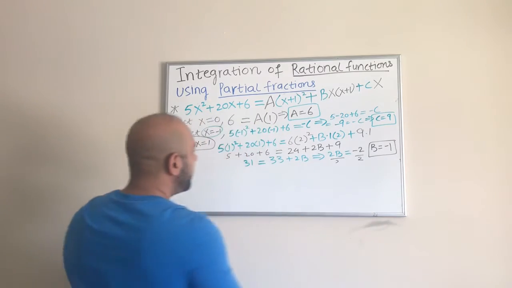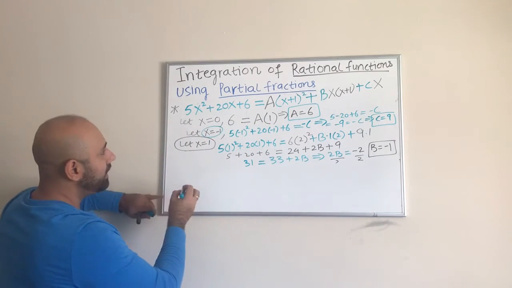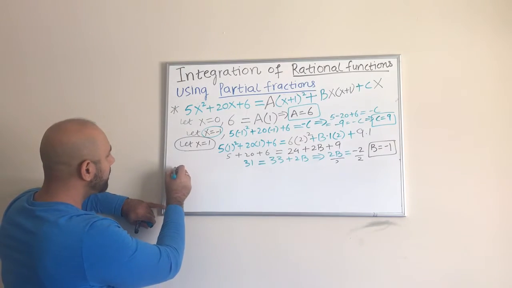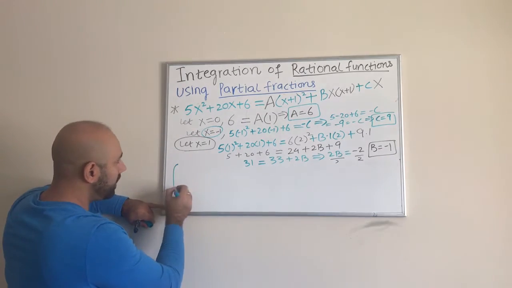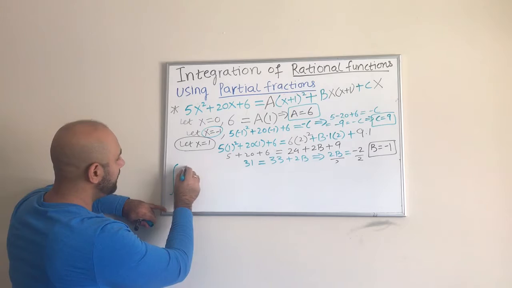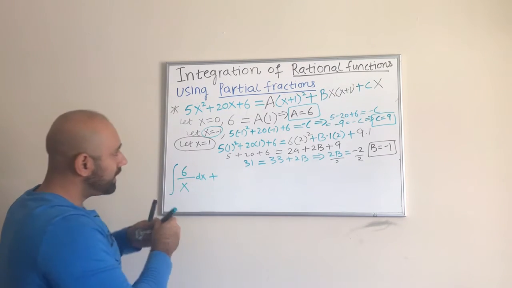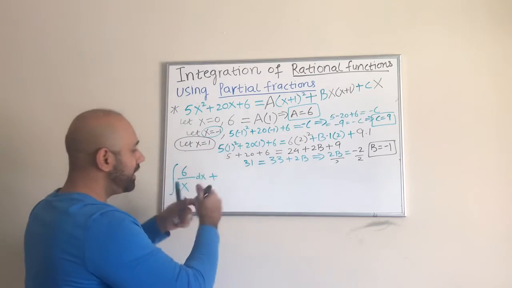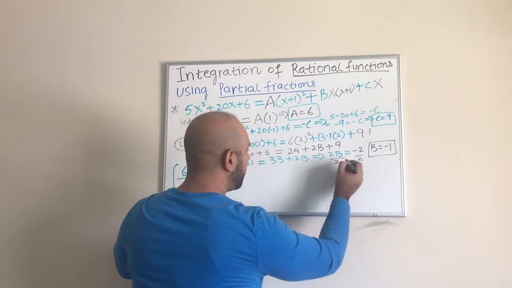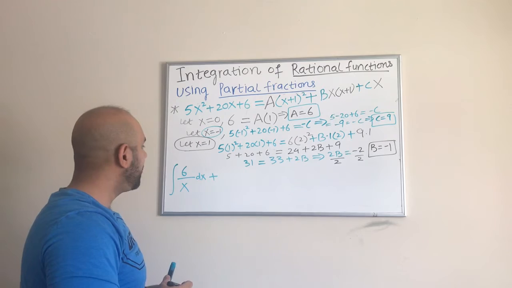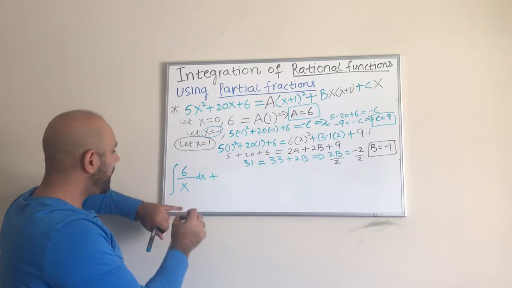So we have a, b, and c. So finally, my integral is going to look like this. So I have a times 6 over x dx. That was my first term. Guys, I'm sorry, I have to squeeze everything in here, so I cannot have everything that I have written. And these problems take a lot of space. So that was the first term.